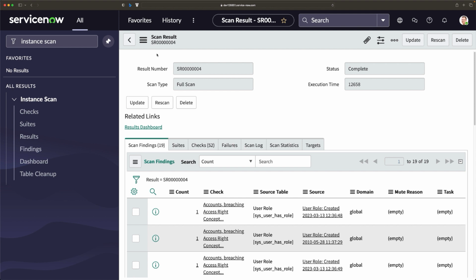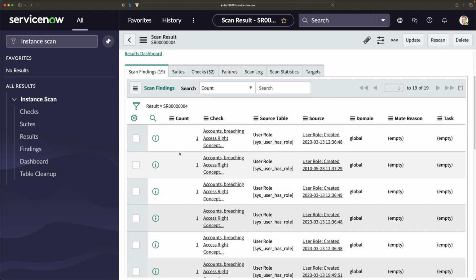It shows you the scan result number, type of scan, and status of scan, which can be in progress, complete, or failed, and the time it took to complete the scan, which is execution time. You can also see the related list, which shows the detailed results of the scan.